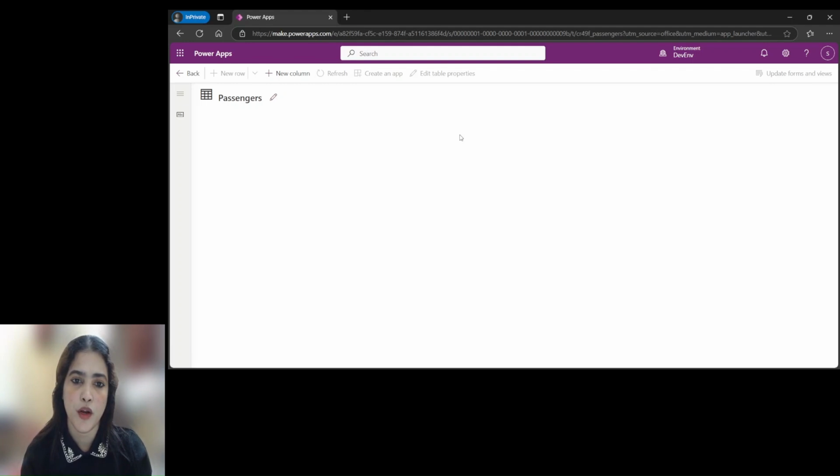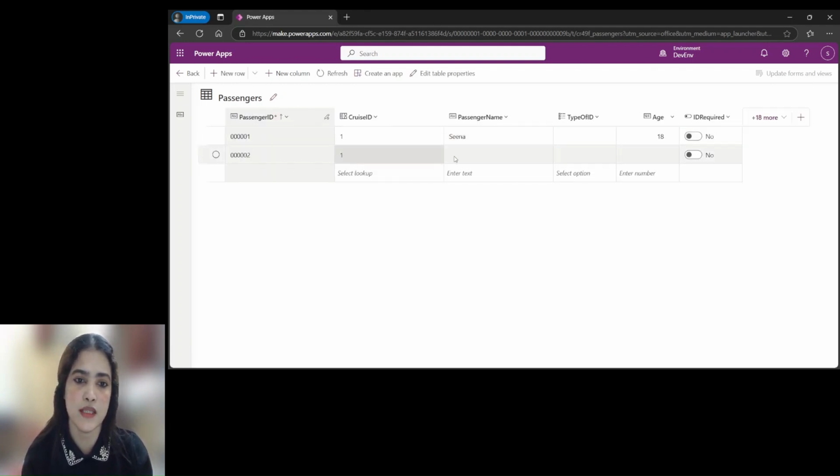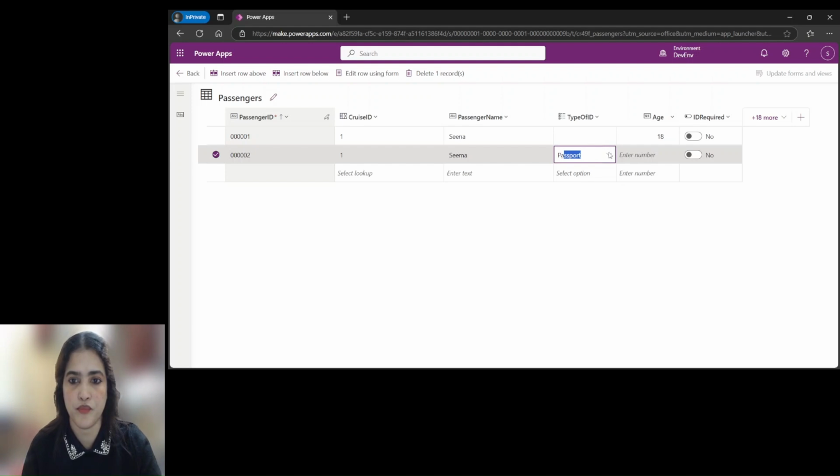Now I'm going to enter another data. Here the type of ID is food, and here I'm providing 19.